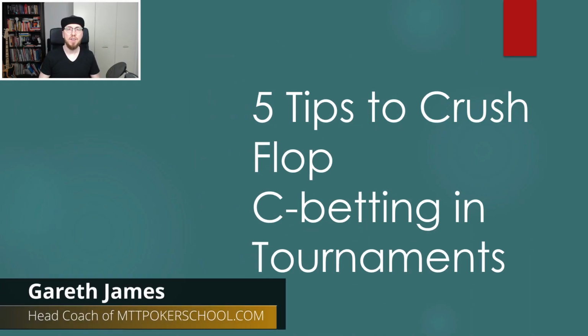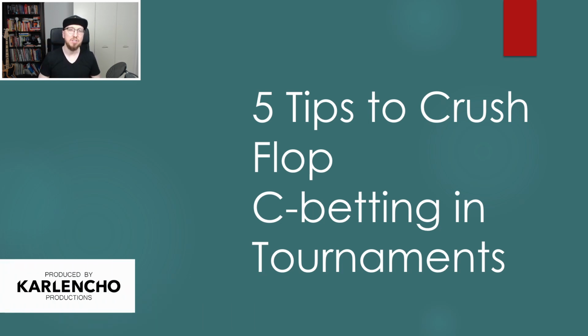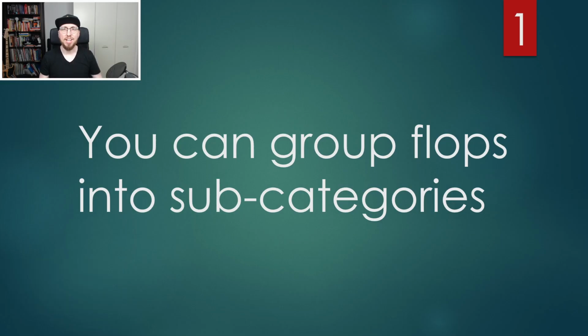My name's Gareth James for mttpokerschool.com, and today I'm going to give you 5 tips to start crushing flop c-betting in tournaments. Number 1. You can group flops into subcategories. Now, some of you might not know or have ever thought about it like this, but you can actually start to group flops together to make them easier to understand and to learn what to do.